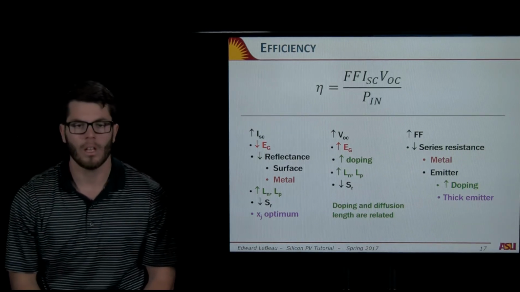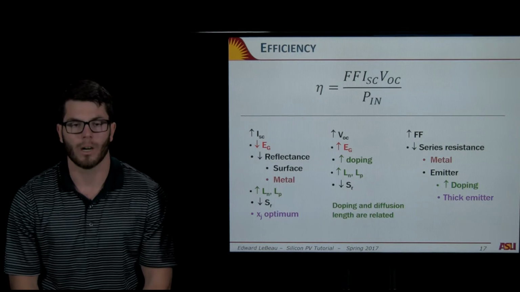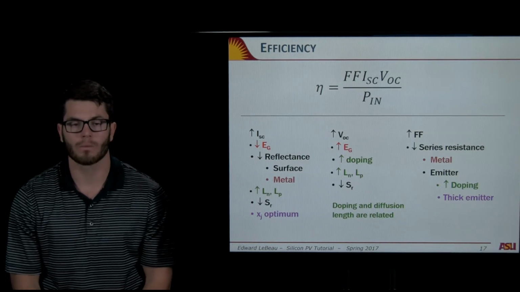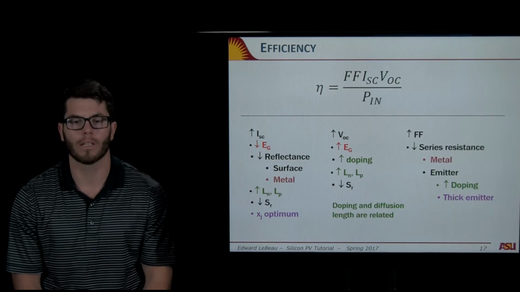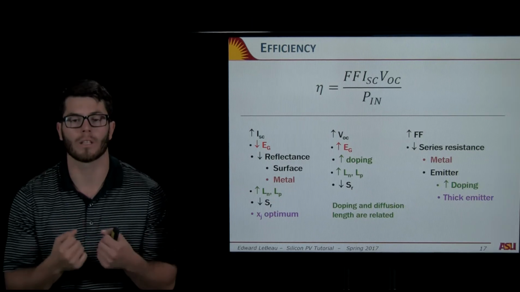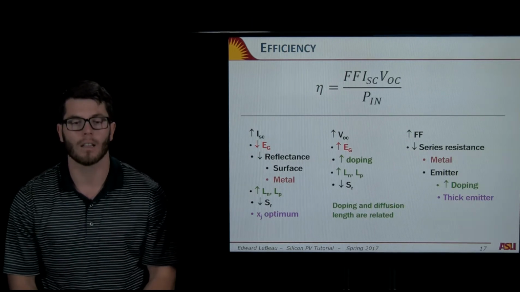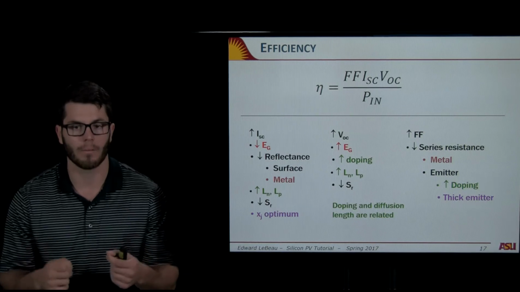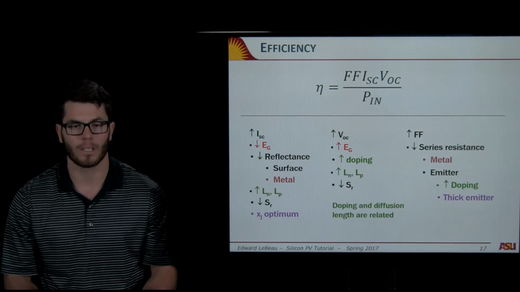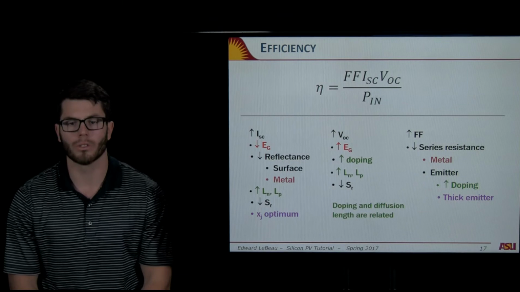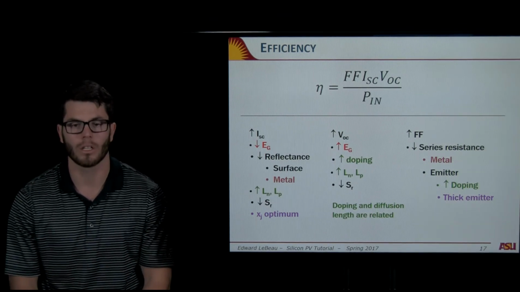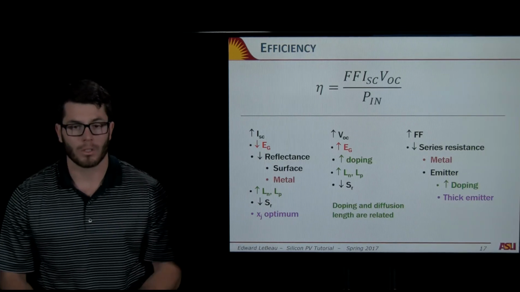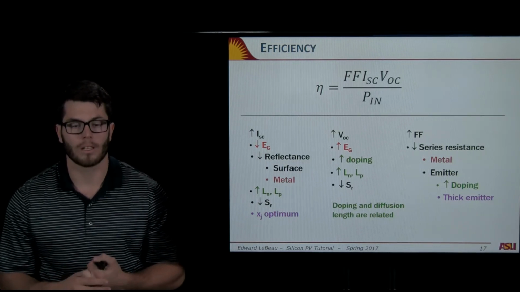So how do we increase our short circuit current? Well, we reduce our reflectance, we reduce the energy to jump the gap, and we increase the minority diffusion length of electrons and of holes, right? A long diffusion length, a long lifetime, better chance of collection. We also reduce our surface recombination velocity, which we're not going to go into too much. And then also XJ, which is our junction depth, is another important thing.